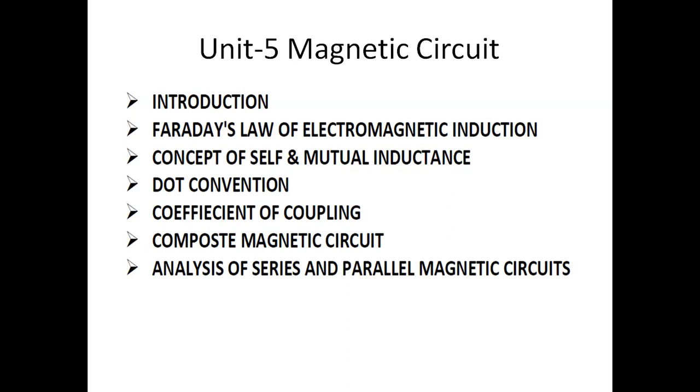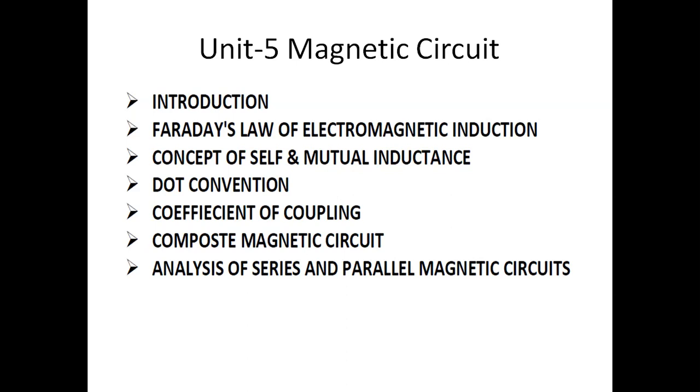So we have to look into Faraday's law of electromagnetic induction, the concept of self and mutual inductance, which is also covered under the magnetic circuit. Dot convention simply means you can note it as the direction of the flux. That convention is also covered under the magnetic circuit, along with the coefficient of coupling, composite magnetic circuits, and analysis of series and parallel magnetic circuits. So these are the topics covered under the magnetic circuit part.